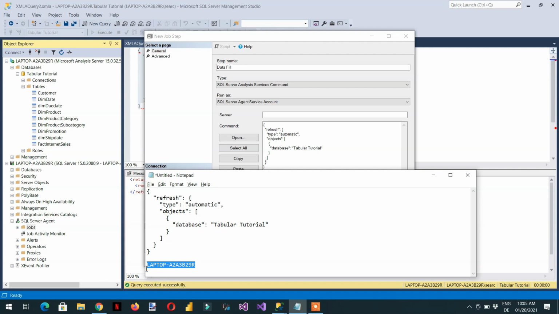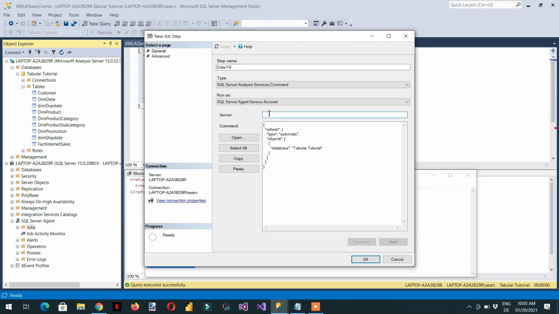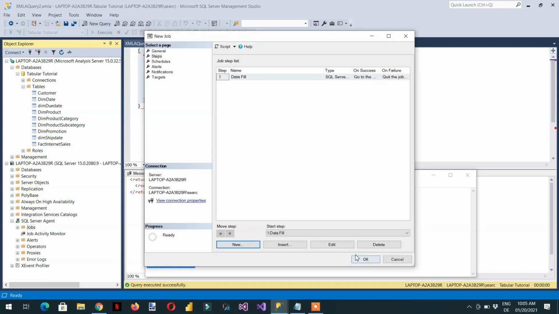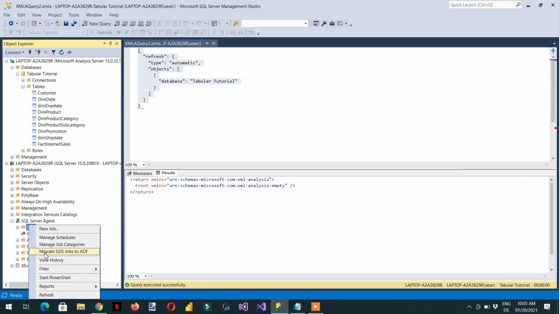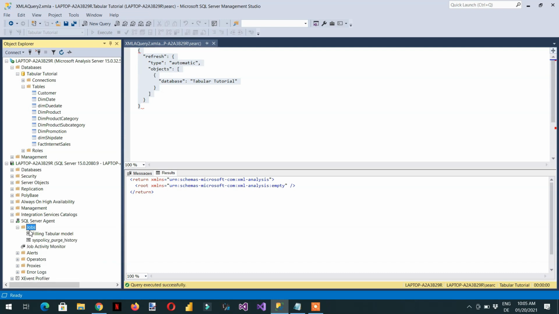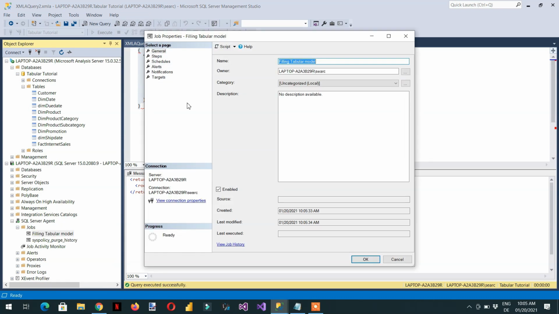So copy and paste, click OK. Okay. One step we just forgot. We need to refresh, and here is filling tabular model. We need to go to the properties, and here is one step that we have forgotten.